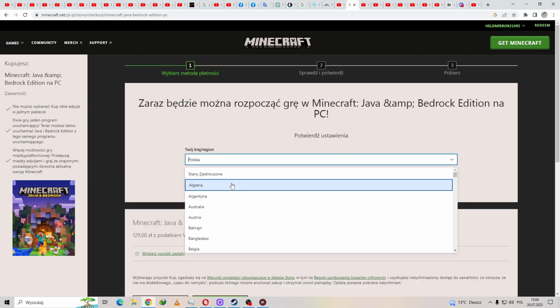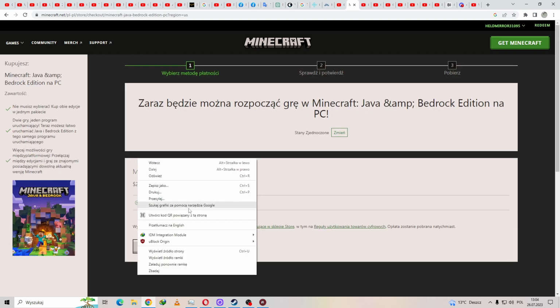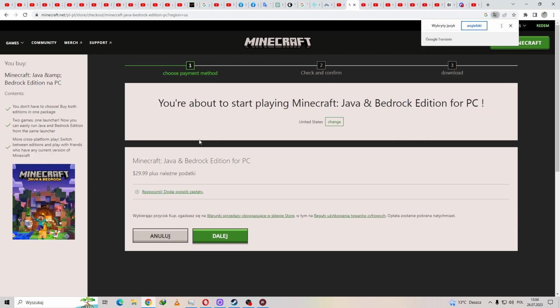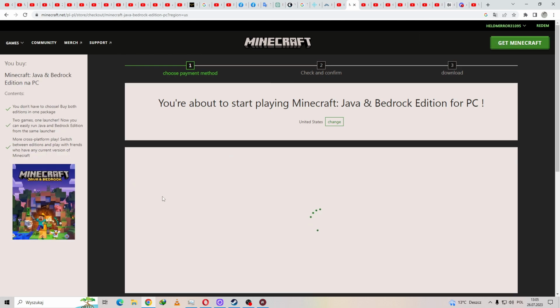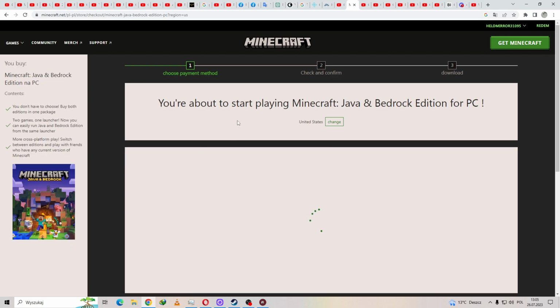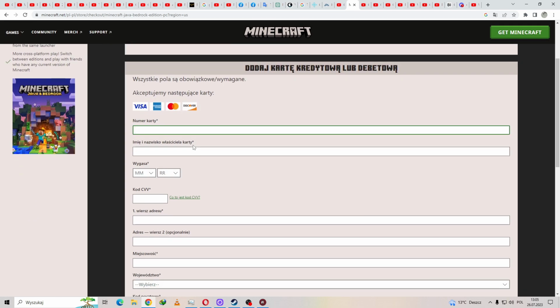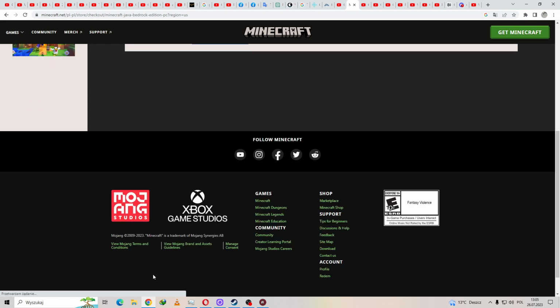What you need to do is also look. Okay, click on payment, and here you have a credit card or a wallet. You have two options here in the United States. Okay, for a credit card you must write in the details. Later you click and wait.